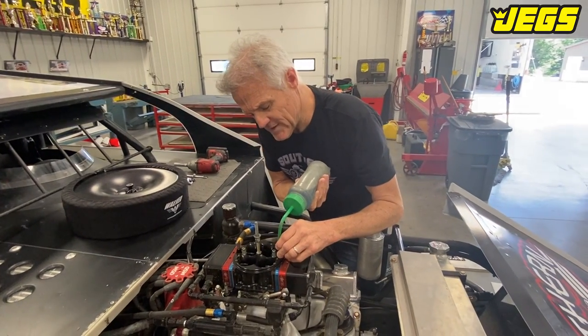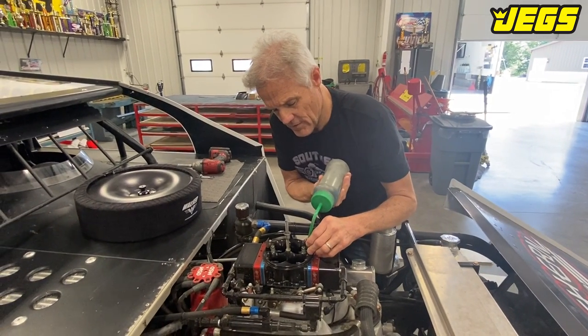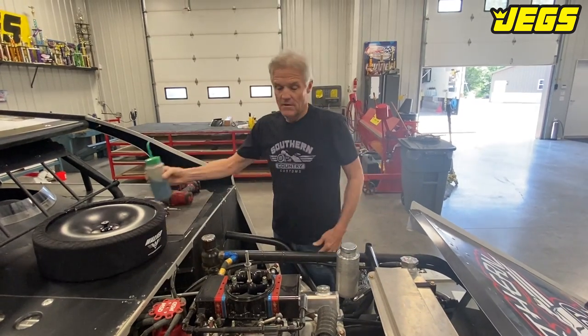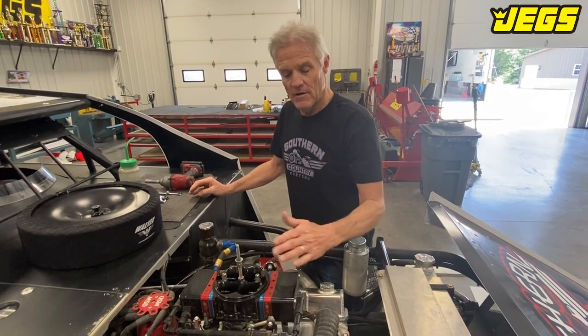So what I'm doing is I'm priming the carburetor. The carburetor is empty right now. There's no gas in it. This carburetor is what we call a Super Bowl. It's a design by Willie Krupp out of Mount Carmel, Illinois.